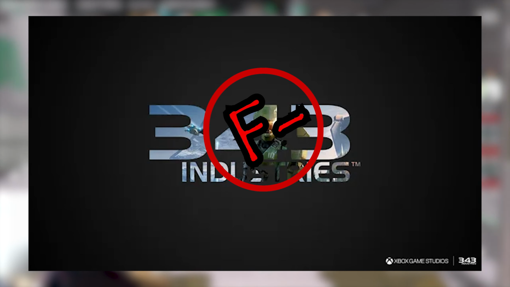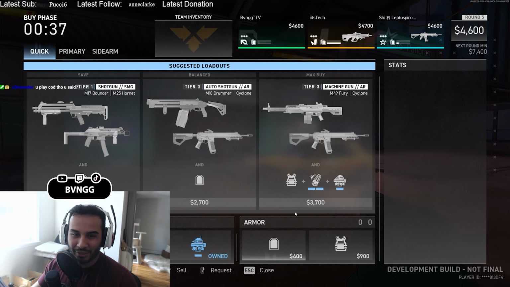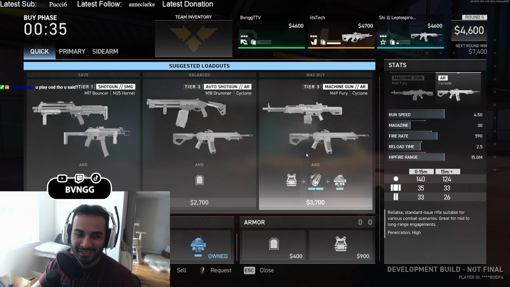As the game moves closer to release, I'm confident we'll see more refinements and maybe some new content that will only add to the game's depth. If the beta is anything, or alpha, whatever you want to call it, to go by, Spectre Divide has the potential to become a staple in the tactical shooter scene alongside CS2 and Valorant.